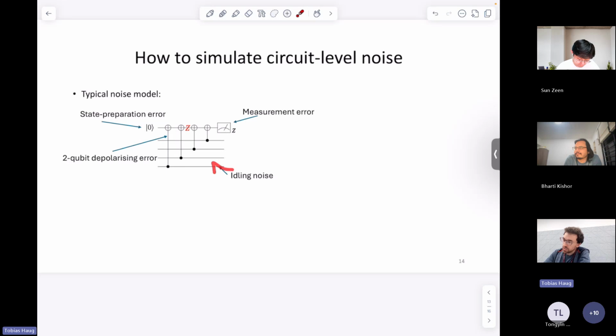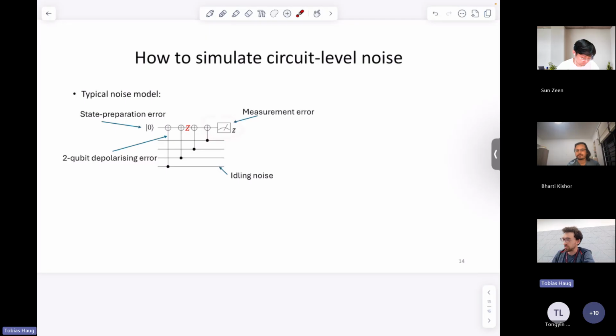Additionally, we also have idle noise. Whenever our data qubit is doing nothing, an error can happen, right? Just by photon loss or decoherence or whatever, T1, T2 time, whatever. So just doing nothing also induces errors. And we can also have measurement errors, right? Because whenever you measure something, the measurement apparatus itself is noisy. When you do the measurement procedure, something bad can happen, or you can make a mistake in a readout. So my point is, many things can go wrong, and you have to keep track of all of them.